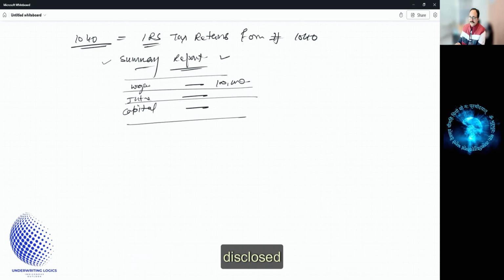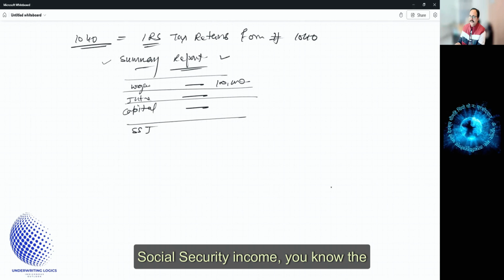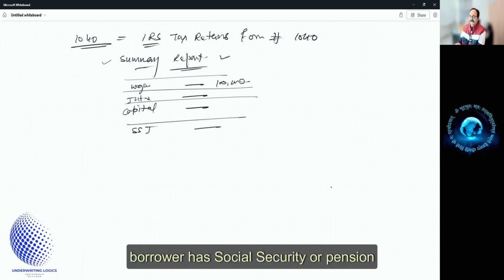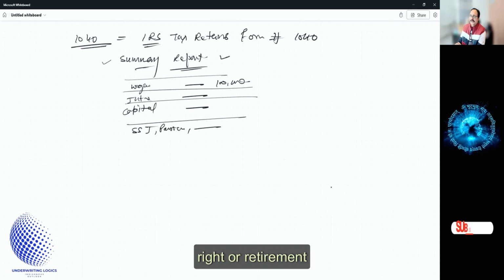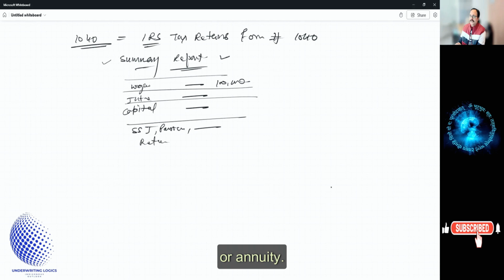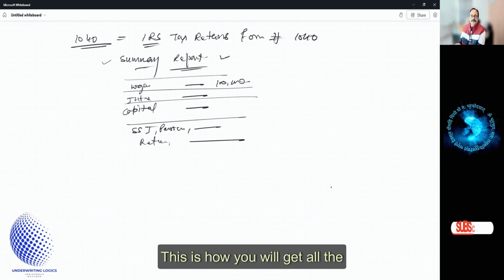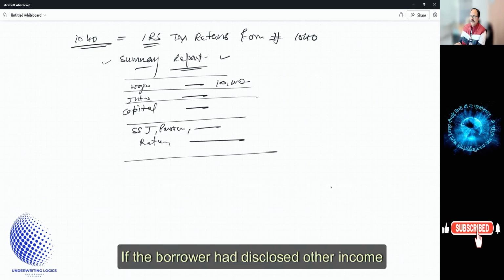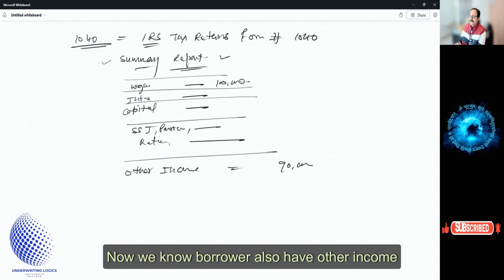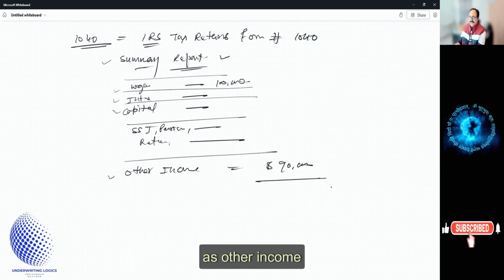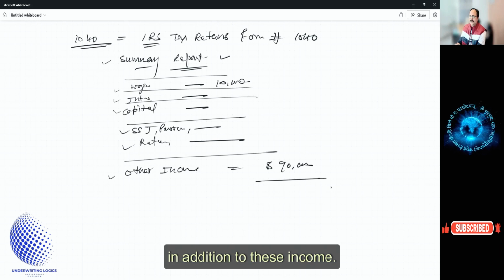If the borrower has disclosed social security income, the borrower has social security or pension, or retirement or annuity. If there is annuity income, the borrower must have an investment account. This is how you will get all the information. If the borrower has disclosed other income, say that other income is $90,000, now we know the borrower also has other income in addition to these incomes.